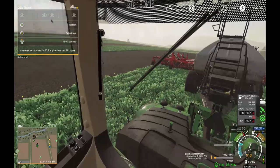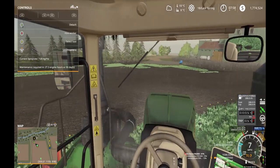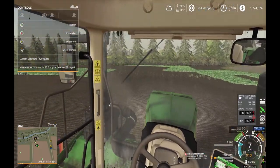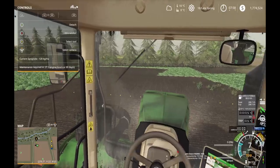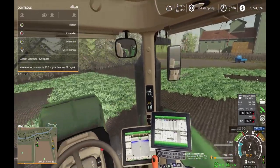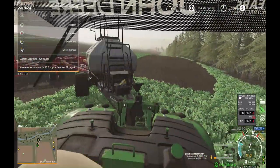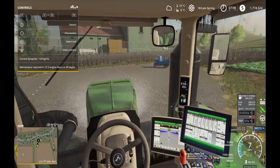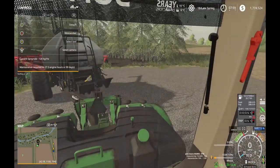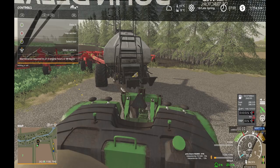I think I'll end this for now. And get over to the tuk-tuk. And park the new seed tank on the gravel so my trucks don't have to come into the field and possibly spin out. Perfect. That's exactly where I need that to be. And yeah, that works.